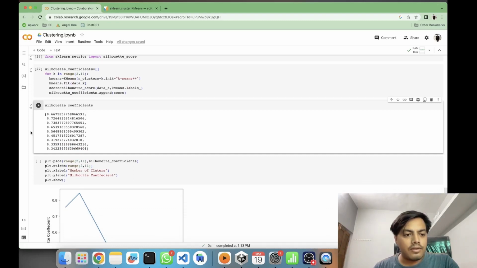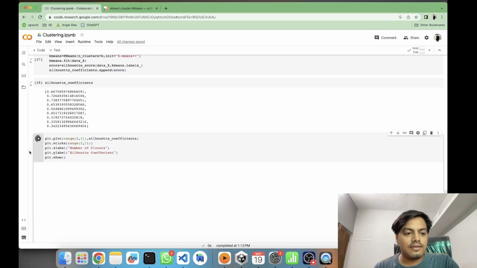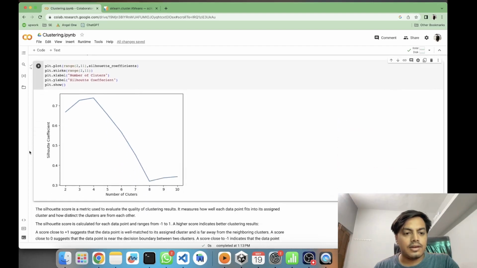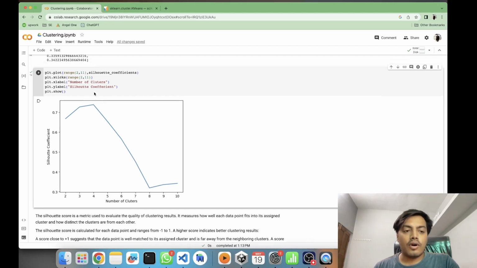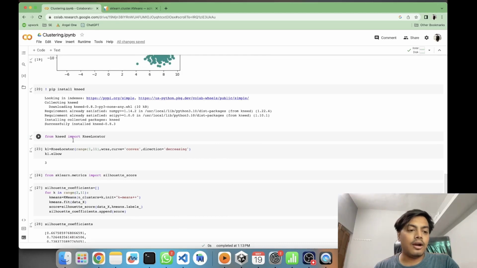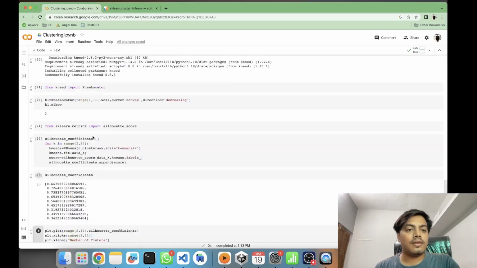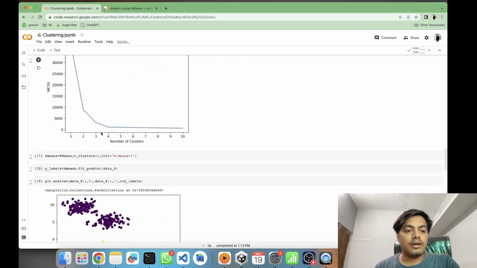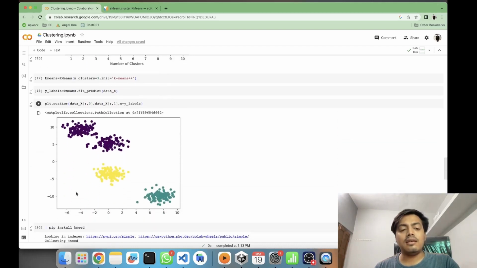So these are my Silhouette scores. And let's see what the Silhouette score tells me. As per the Silhouette score, there's a tough competition between 3 and 4. But as per it, 4 is a better pick. So what I saw was that Knead told me 3 is the right pick, and the Silhouette score told me 4 is the right pick. Seeing the elbow method, I was confused between 3 and 4, so we can pick both of them. Seeing the visualization, it told me that 4 is a better pick.